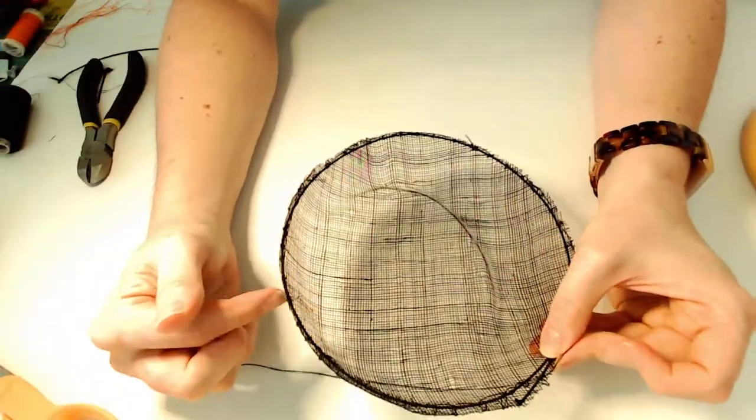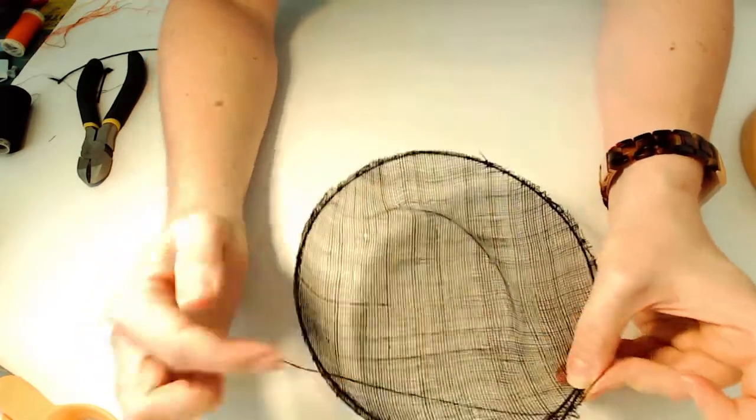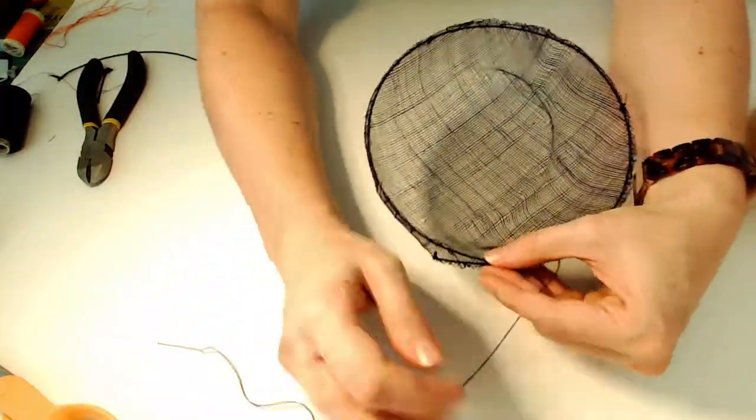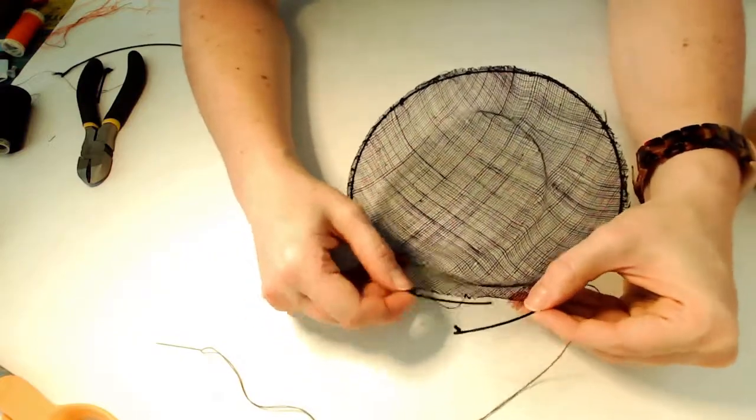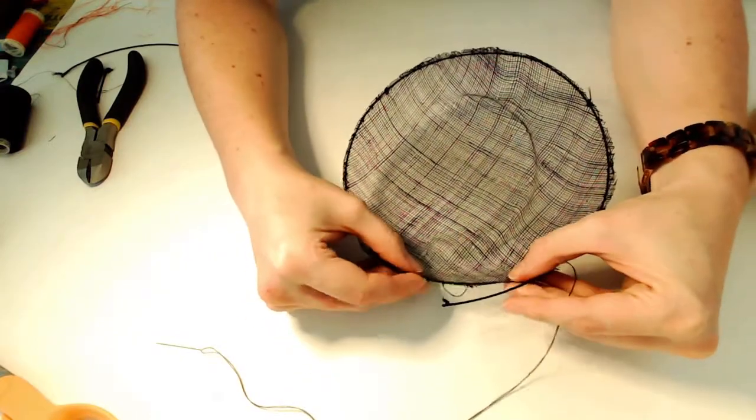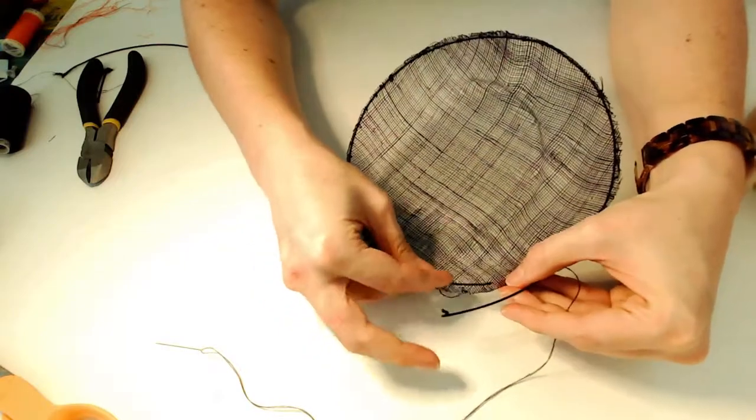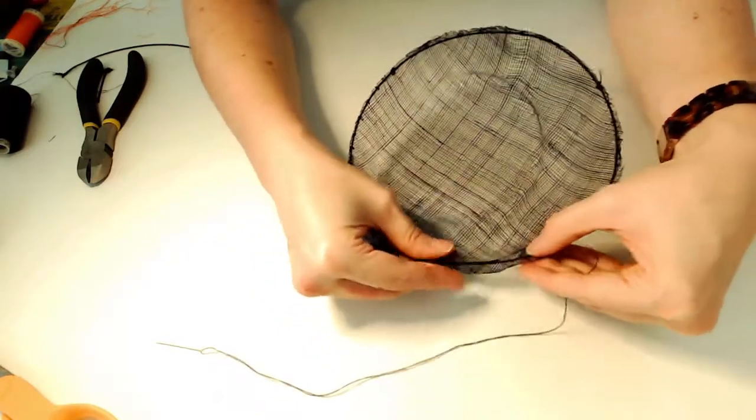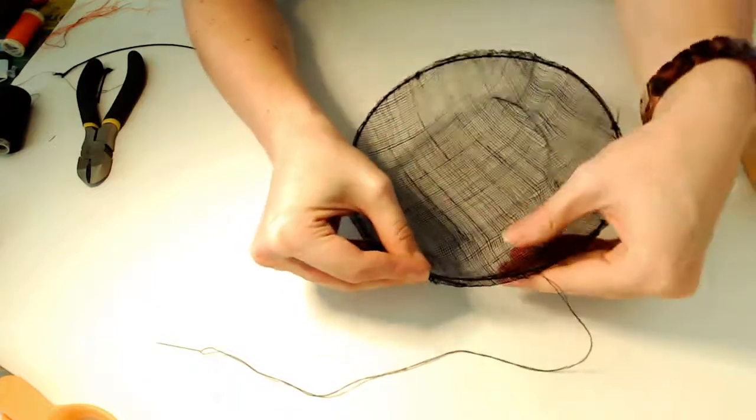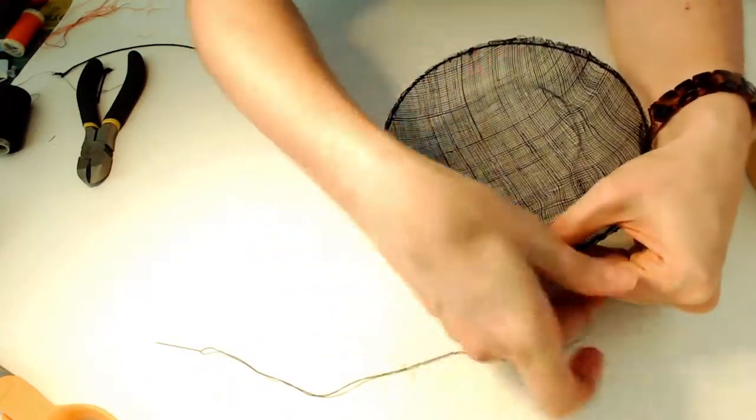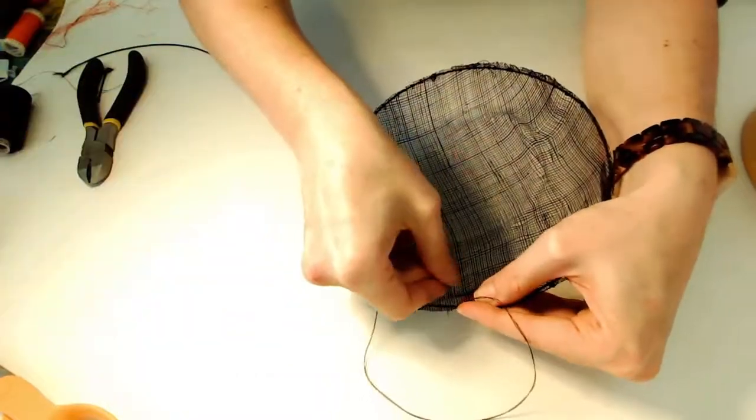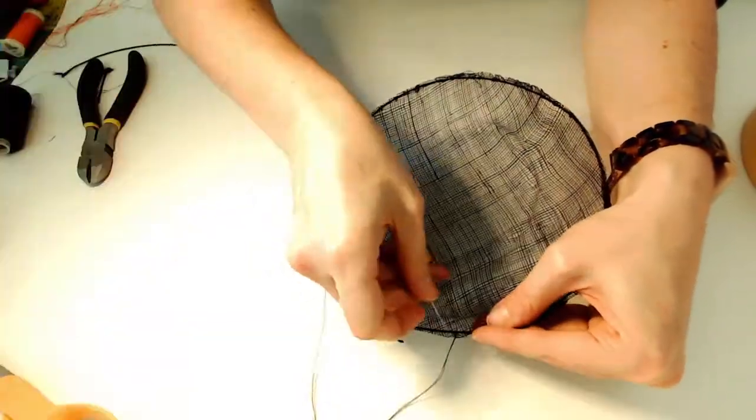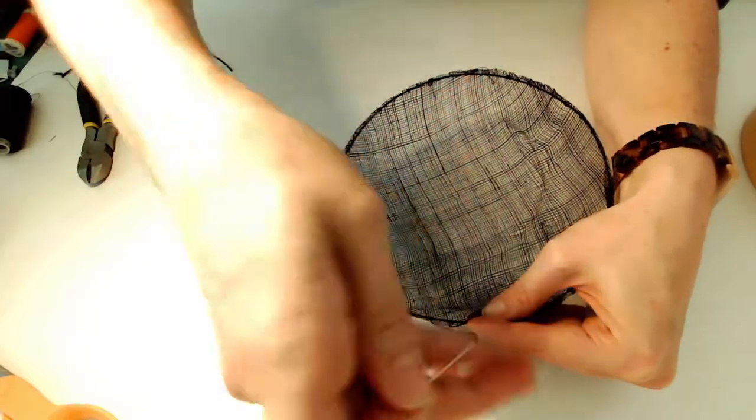So I switched out the orange thread for black thread and I went all the way around with my wire and stitched that on. And when you get to the end and you have your two ends, you want to overlap them. And some of the stitching might come undone along the edge, but you know, you just work with it. We're still going to cover it. So it's not the end of the world if it starts to come undone. But I'm just going to finish this and overlap the two pieces.